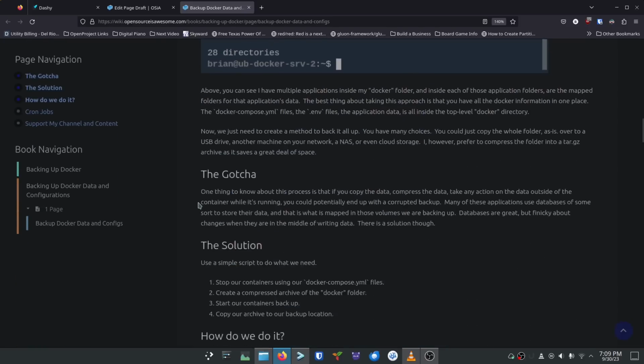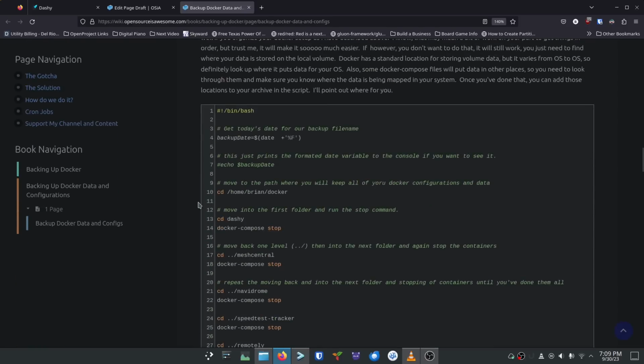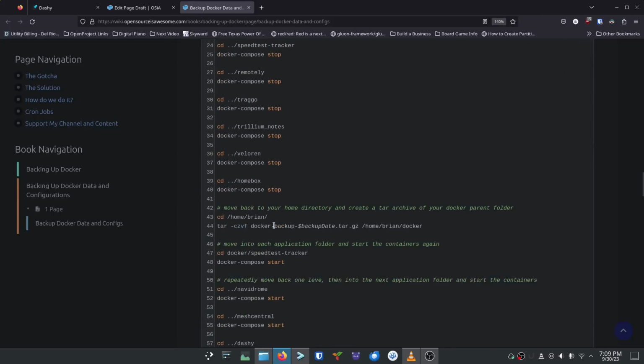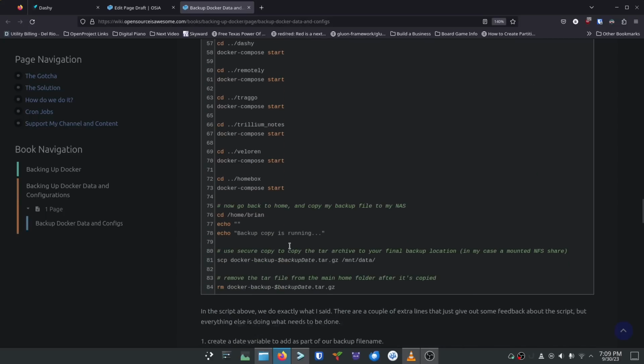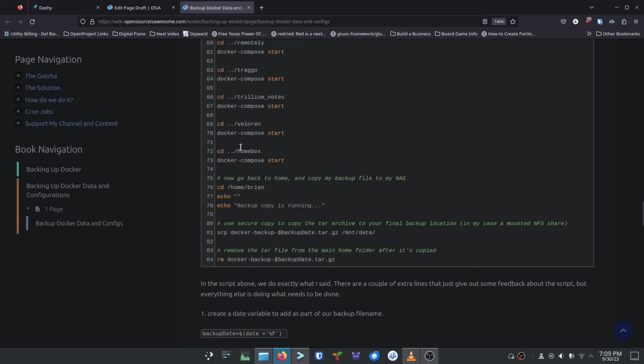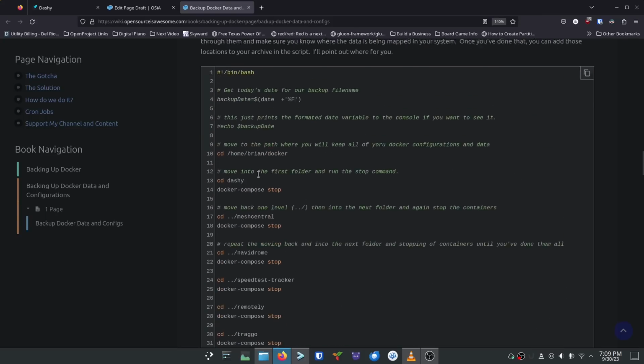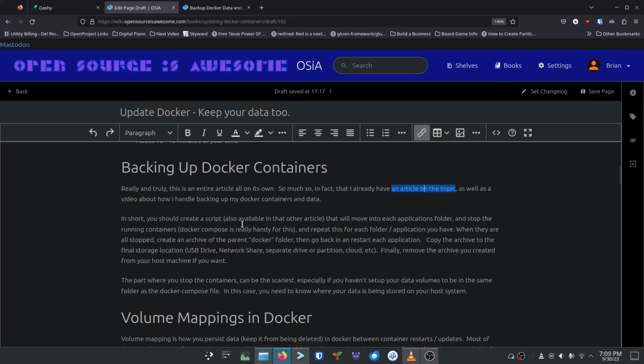I even give you a script, and I've got comments added to the script now so you understand what it's doing as you go along so that you can set this up for yourself. So you could take this and copy it, but if you don't have the same folder structure and naming structure as me, it's not going to do a lot for you. But you could definitely take this and modify it to your needs so that you can get some decent backups going. And it's a really great way to make sure you feel confident that you've got your data somewhere.